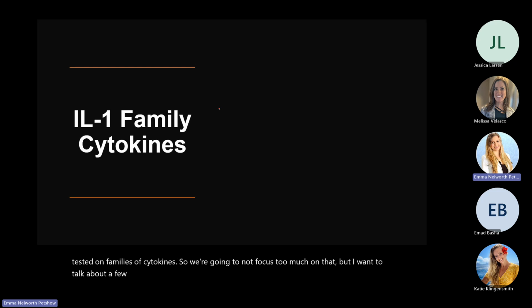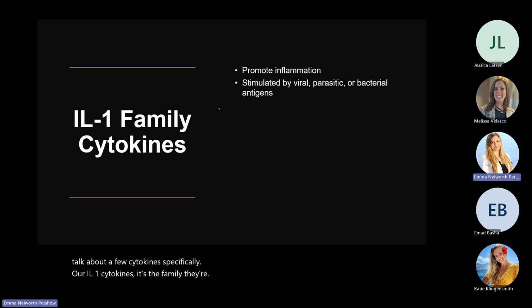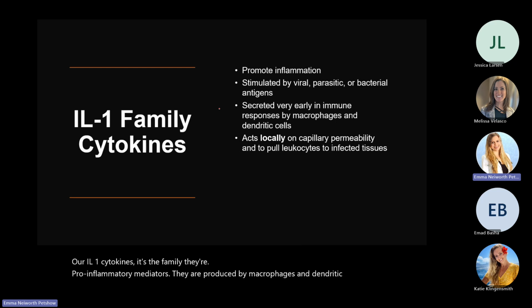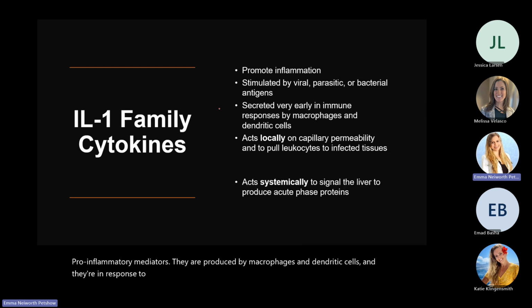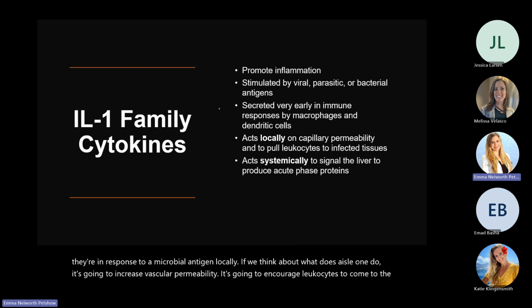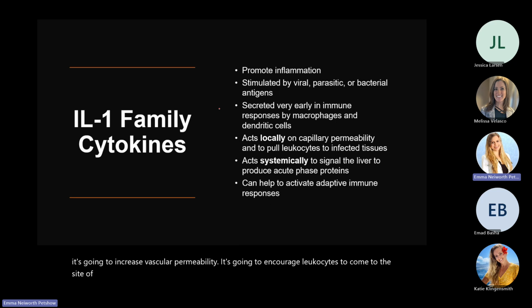Our IL-1 cytokines are this family. They're pro-inflammatory mediators, produced by macrophages and dendritic cells in response to a microbial antigen. Locally, IL-1 increases vascular permeability and encourages leukocytes to come to the site of infection. Systemically, it tells our liver to produce acute phase proteins, and it encourages fever. So that's your IL-1, your major pro-inflammatory cytokine. It does all the things.